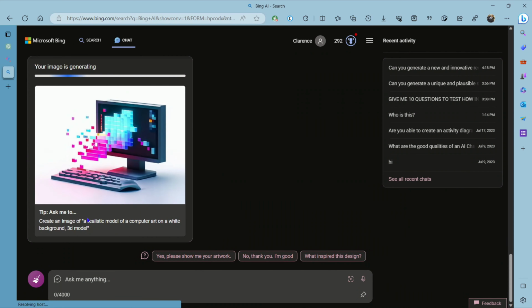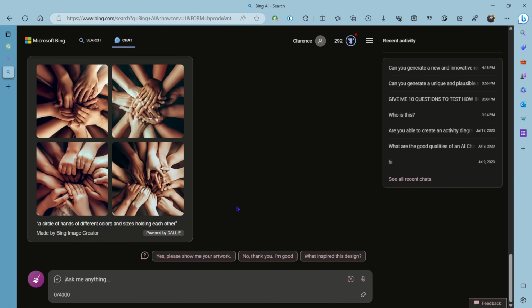All right, Bing Chat is actually trying to give us something, and this is interesting. Bing Chat is able to give us images which are powered by DALL-E. DALL-E is a generative AI-powered picture generator, which I think was created by OpenAI, the creators of ChatGPT.